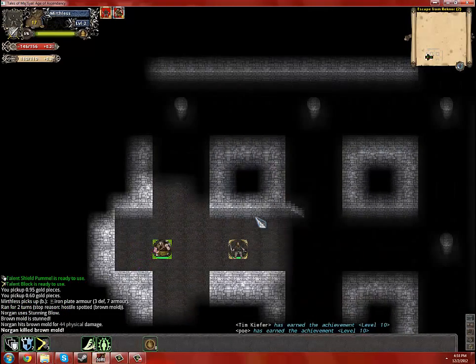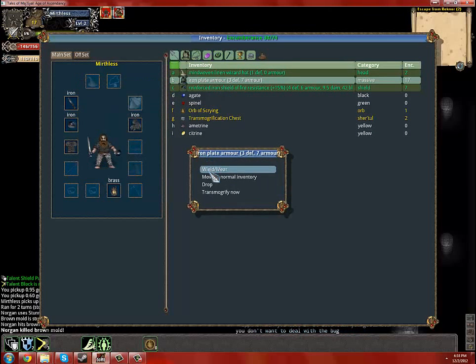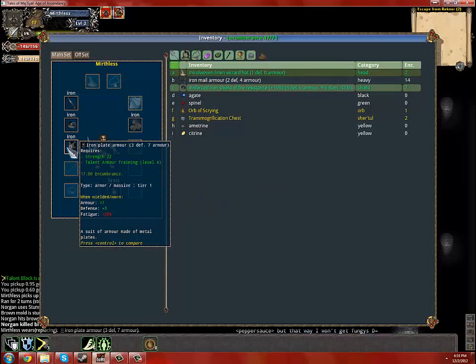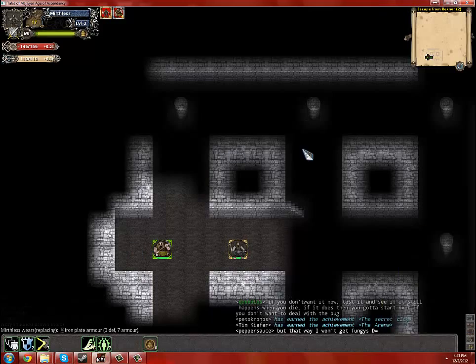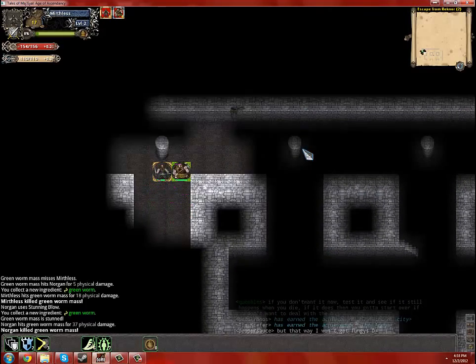Oh, we found some iron plate armor. Now this is why I put that point into armor training at the start, so we could put this on. And iron plate armor is quite a bit bigger than the regular iron mail. As you can see, the armor value is almost twice as much, and the defense value is almost twice as much. The fatigue is higher, which is an increase to your cost for abilities, but we don't have any problems with fatigue as a bulwark, at least not until much later in the game, so it's okay.